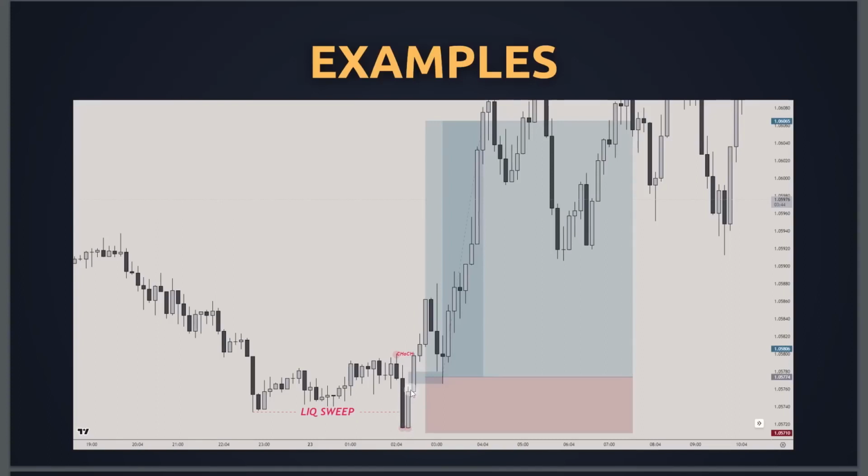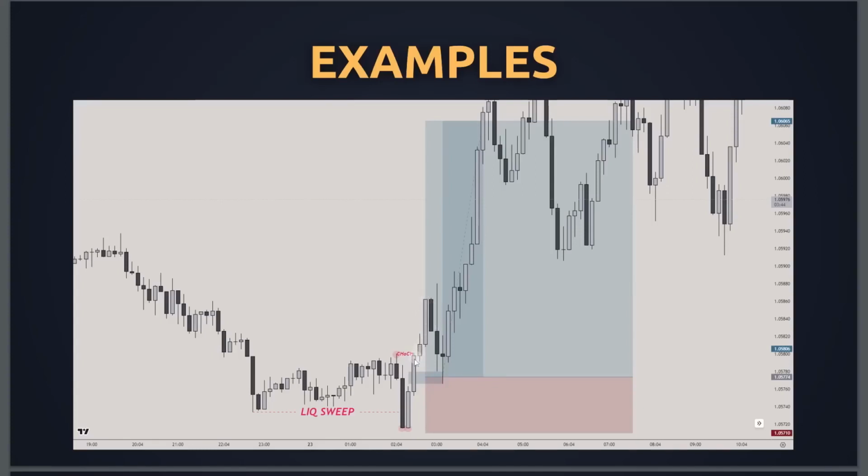Where is the last high before the sweep? So the sweep here, we go to the left and we can see that this was the last high before the sweep. So this could be my change of character point, which means that if price closes above this high, it's a confirmation that price is now reversing to the upside. And we can see that this candle doesn't close above, but this one does. So after price takes this high, price continues to the upside again, and then a candle to the downside. When I see this candle to the downside, I would know that, oh, there is a potential of price retracing now.